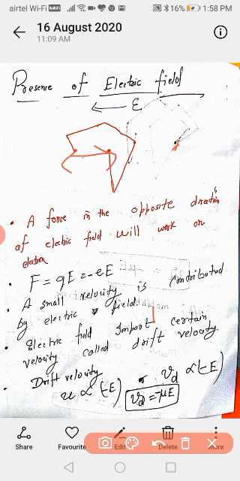So here the next point is drift velocity. In some books you can find U, but for our purposes we will use VD. We will not use U, we will use VD. VD, the drift velocity, is proportional to the electric field. As we know, this velocity is imparted by the electric field, and there is a constant: VD equal to minus mu E. This mu is very important. This mu is called the mobility of the electron.